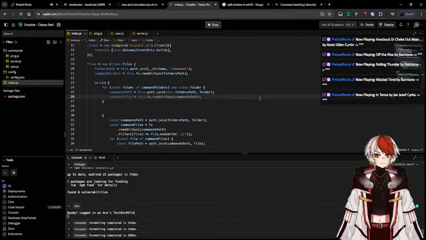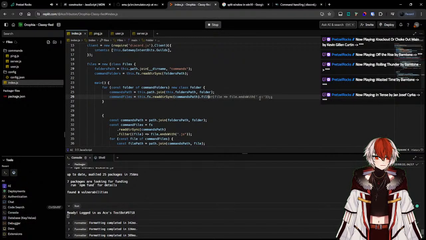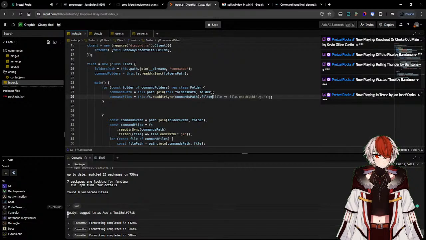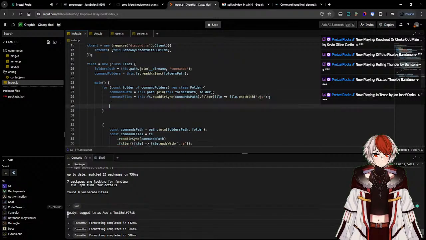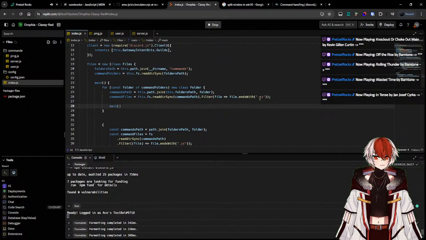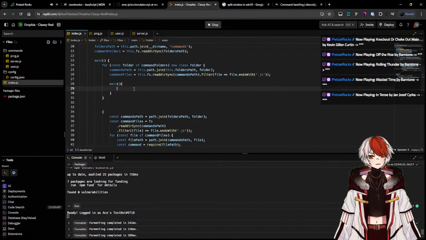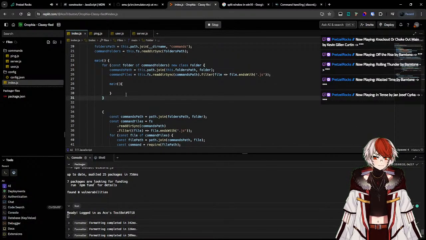Command files equals this. Redirect. And then filter. File ends with JS. Yes. And then main that. This is gonna get annoying real fast.